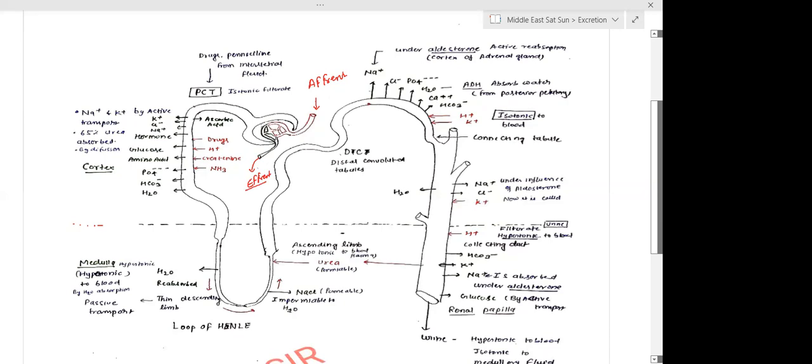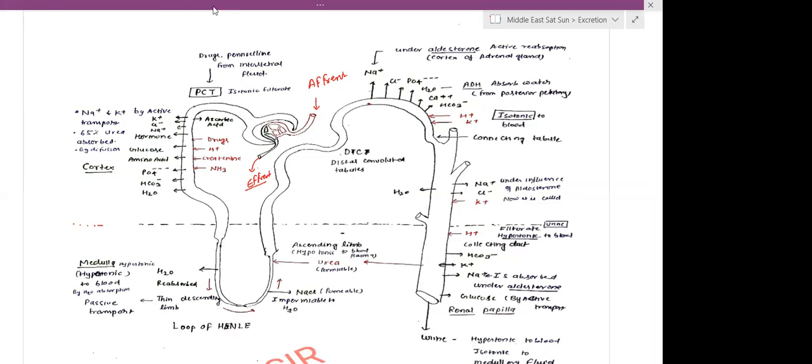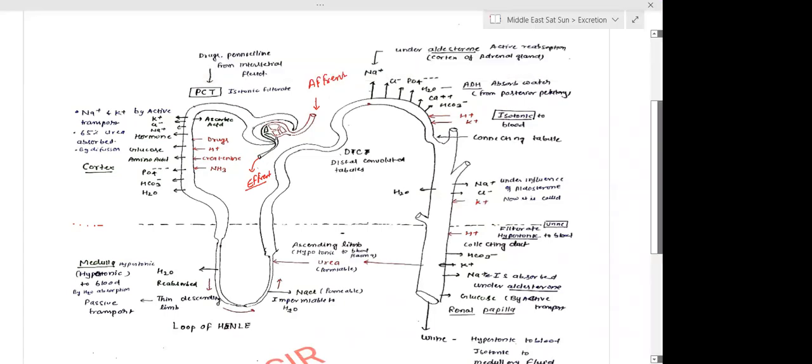These have fine capillaries, and their permeability is approximately 200 times better than the normal blood capillaries. What will happen? A small quantity of liquid, that is called filtrate. Look, we cannot use the term urine here. The liquid which is taken back by this capillary into the Bowman capsule will be called filtrate.